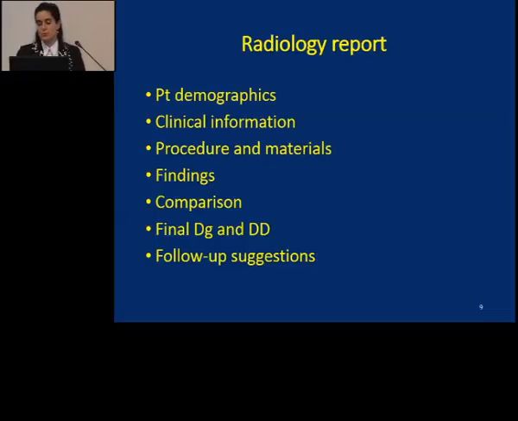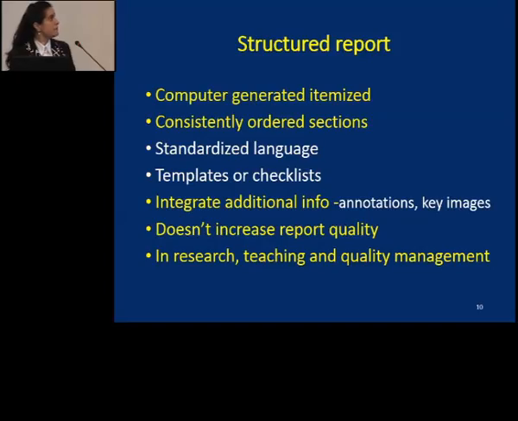I believe that almost all of you know that we can put the patient demographics, clinical information, and what kind of procedure and materials we apply. Of course, the body is to report and explain our imaging findings. It's good to make a comparison with the previous studies, if there are any. And it's good to give our final diagnosis or to make a list of differential diagnostic possibilities. As you know, in some of the patients, we can suggest the follow-up imaging.